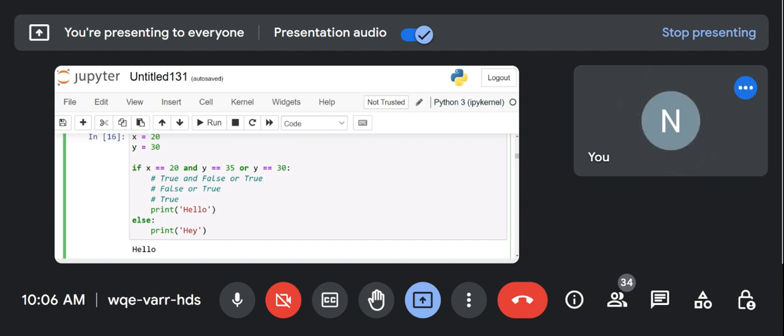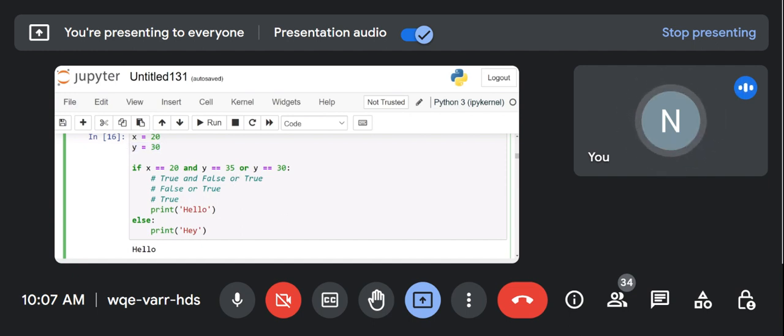And here the point is I made things simple: x equal to 20, the statement is correct, true. y equal to 35, the statement is false, followed by the and operation. Then or y equal to 30, yes, it is correct, so it is followed by the or operation.